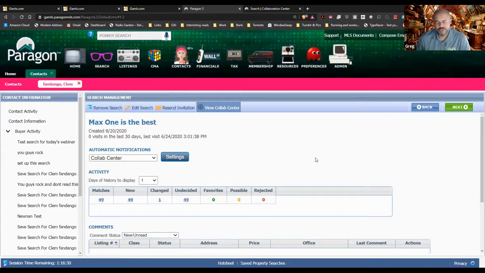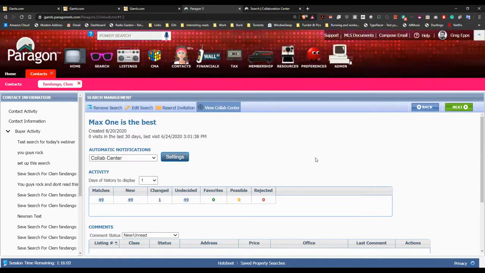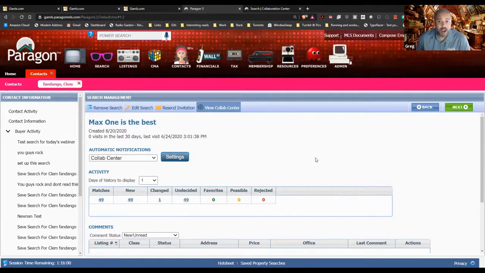In regards to new tech coming down the pipeline, Ditto is probably the biggest new thing that we have. That is just a listing aggregator that now, especially if you're a dual member of Georgia MLS and FMLS, you have the ability to pull listings from FMLS into Georgia MLS, but we just unlocked it, so you also have the ability to push listings from Georgia MLS into FMLS. Is that the Ditto as well? That is Ditto. And we can easily talk about that one the next time around.